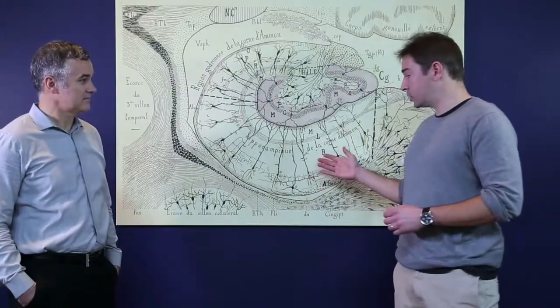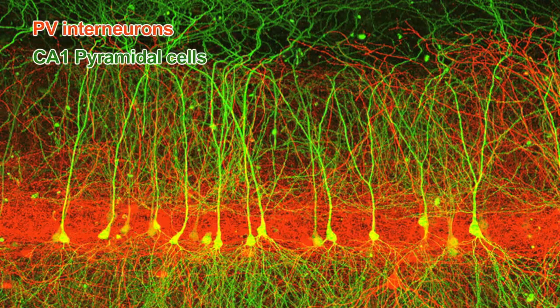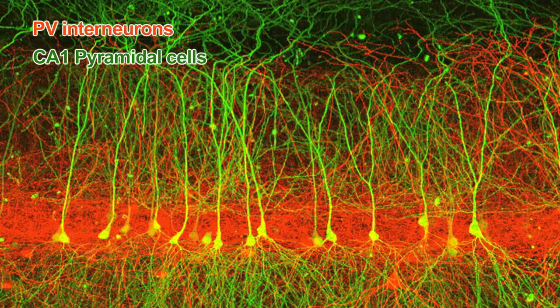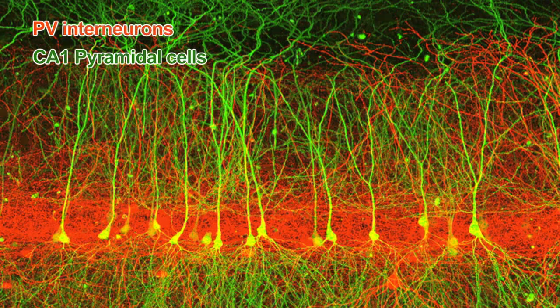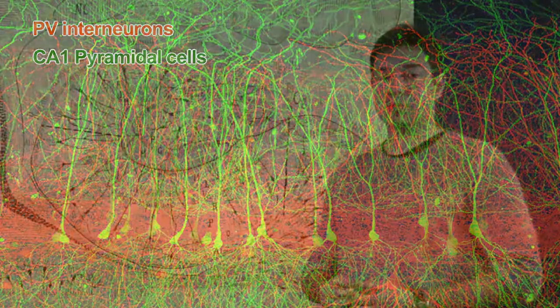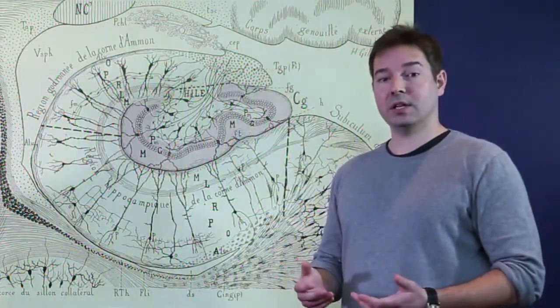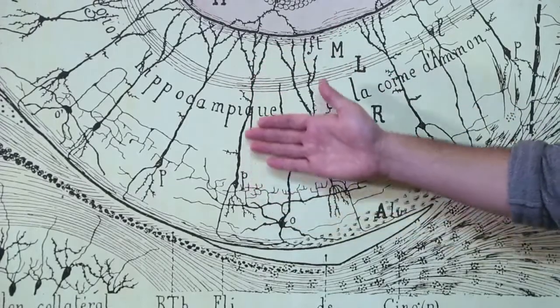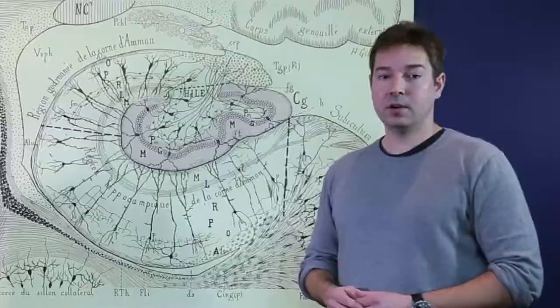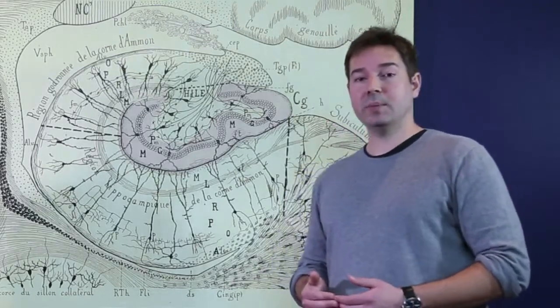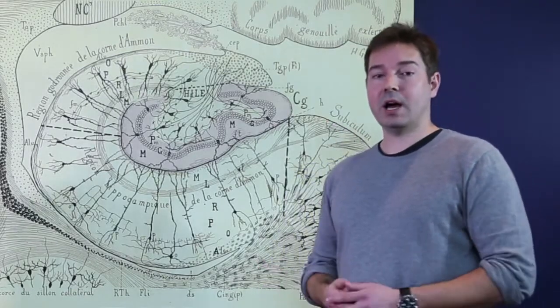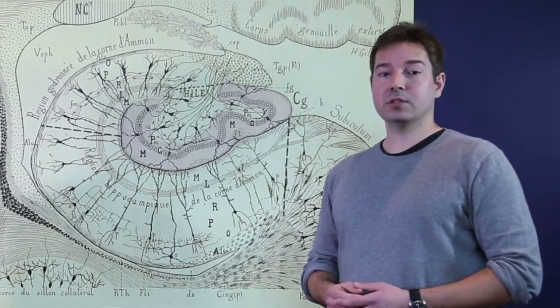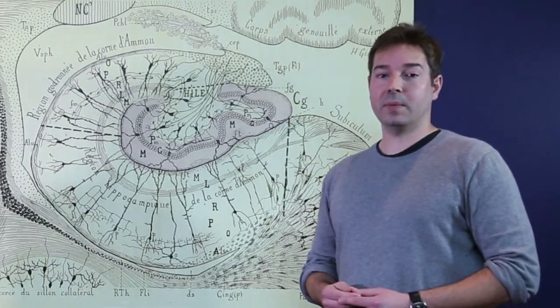Now recently, there's been a generation of several transgenic mouse lines that has given us genetic access to these subsets of interneurons. We engineered these cells to express a specific tag that we could then visualize so we could see where their axons contacted the dendrites. However, synaptic connections are tiny in comparison to the size of the dendritic tree of a pyramidal cell. So what we really needed was to use an imaging modality where we could image high resolution and large volumes. In fact, we needed something higher resolution than most traditional forms of light microscopy.